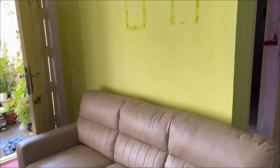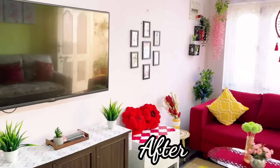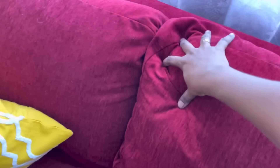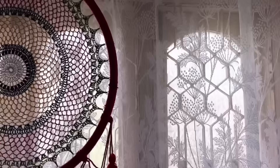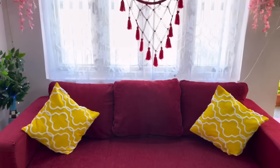Now it's time for the final look — I hope you all will like it. Let me quickly take you through my living room. As soon as you enter, you see the beautiful sofa. What I liked most is that the fabric is so soft, it's made of high-density foam, and the self-assembly is easy. Behind the sofa is a window decorated with beautiful flower vines and fairy lights, with a dream catcher in the center perfectly matching the couch and everything in the living room.